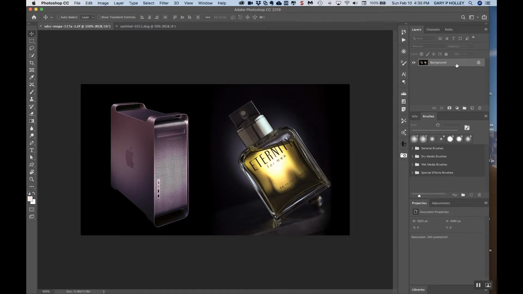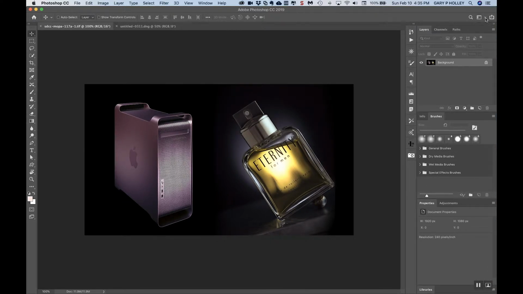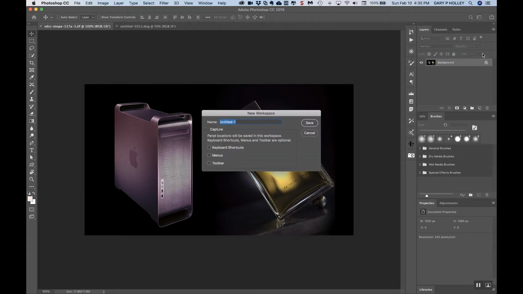Okay, now if you did that and you wanted your own custom palettes, let me make this full width here. You wanted your own custom palettes, you can go in here and say new workspace, and you can specify the keyboard shortcuts, menus, and toolbar.